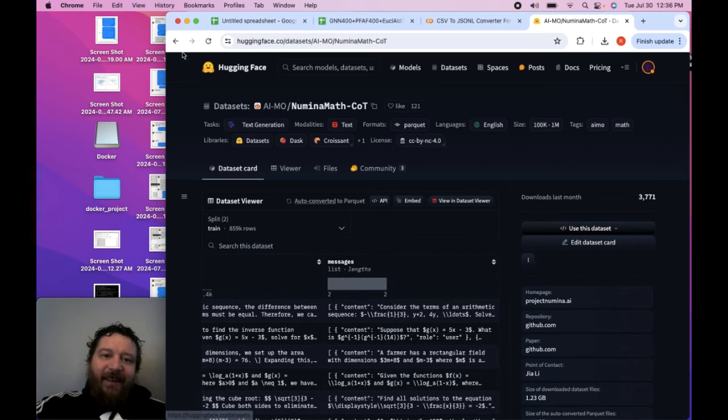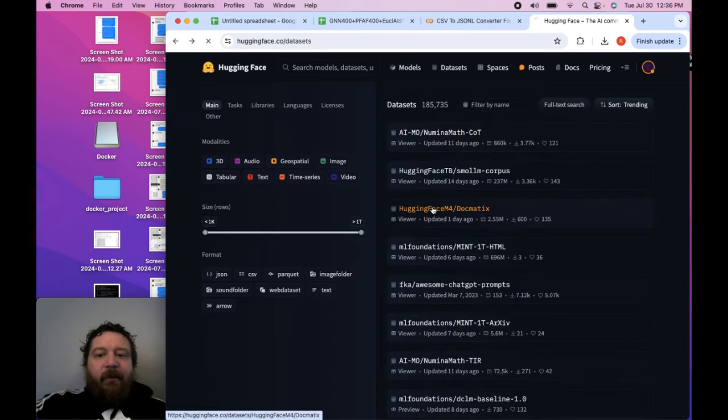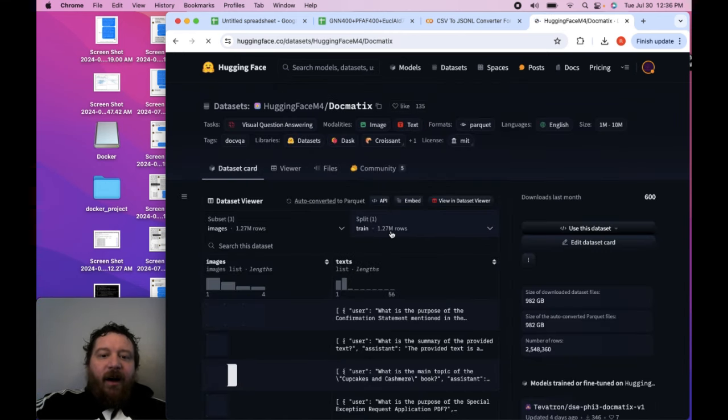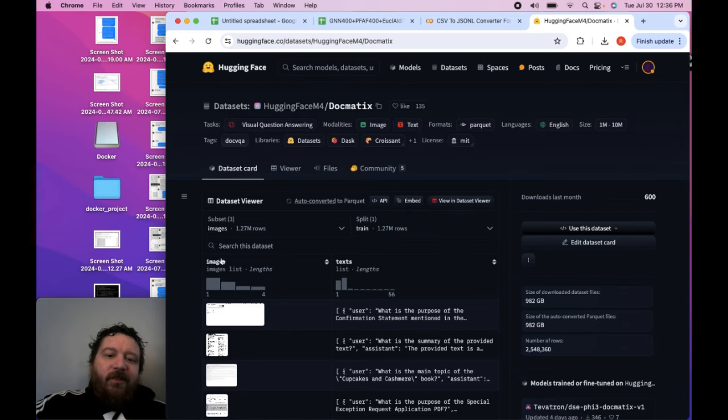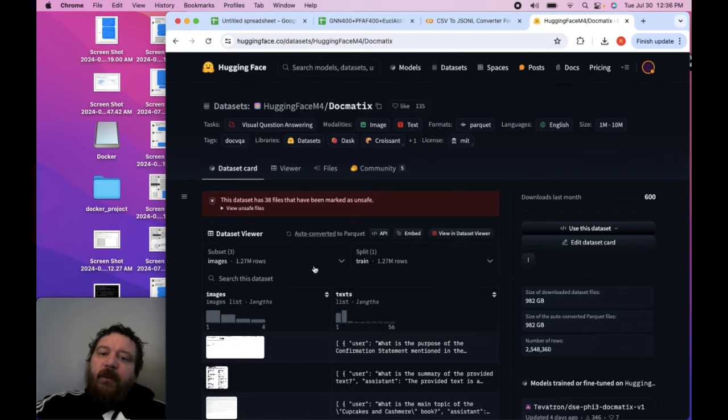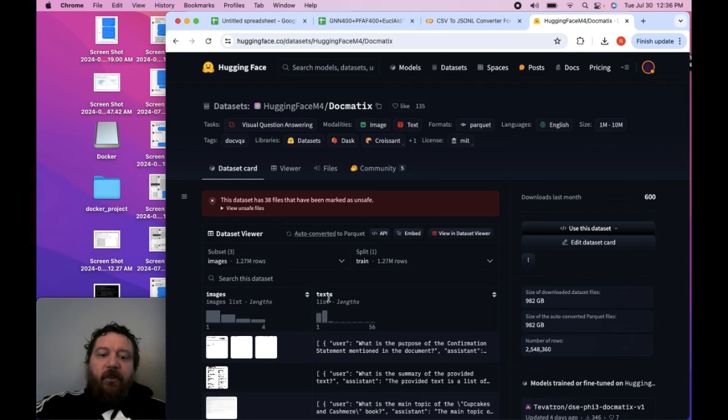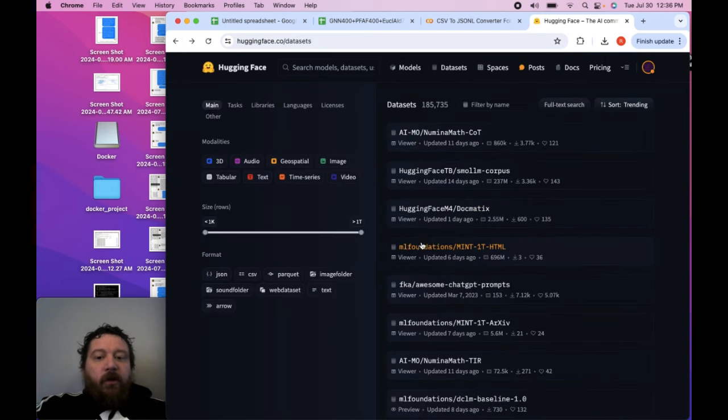Sometimes, again about 70% of the time, it's going to be in prompt response pairs, or like this one, images, text, one or two columns. These columns can be named differently, so you'll want to pay attention to exactly what you're looking at as to the column names. Very specifically, capitalization matters. This is all lowercase images, all lowercase text. That's going to matter. But you can see it's always two columns.